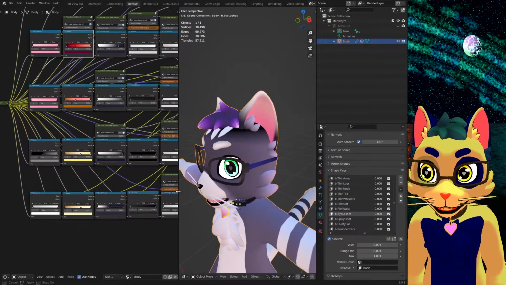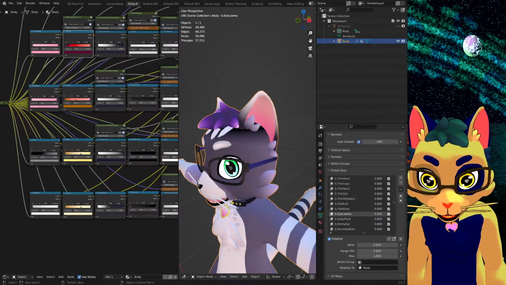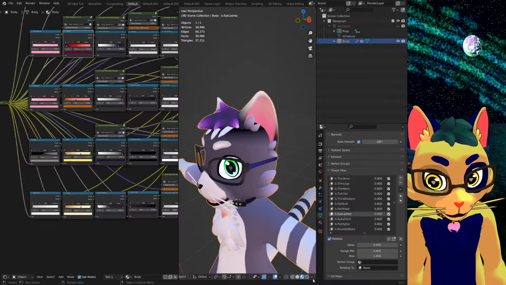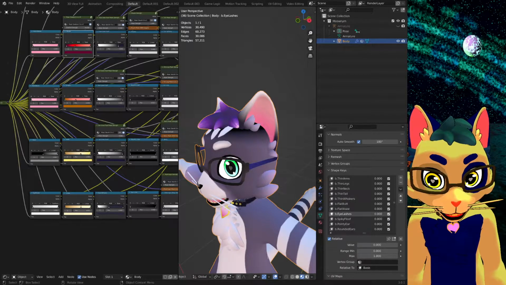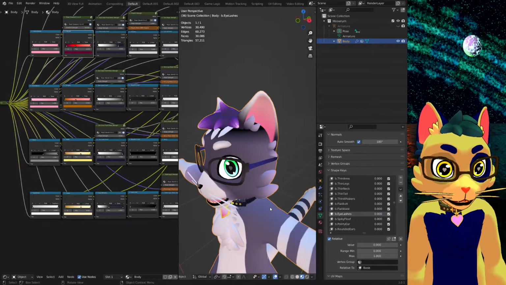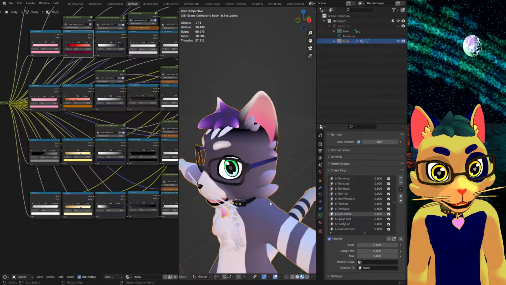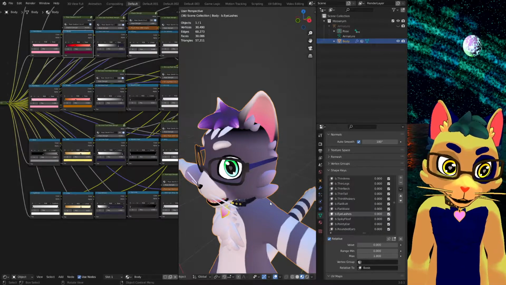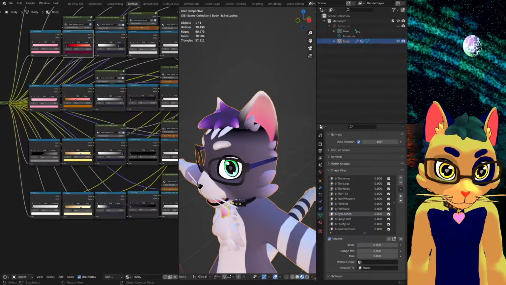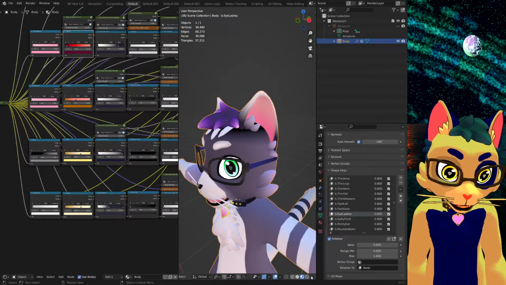Also, a thing to note. I probably should have shown this earlier, but if you go into the viewport on the very bottom, there are the material display options. I'm using the material display. This isn't a texture display or a solid display, it's a material. So you get that by pressing Z and going to material preview. And then right now it's set to combined for render pass on this arrow here.